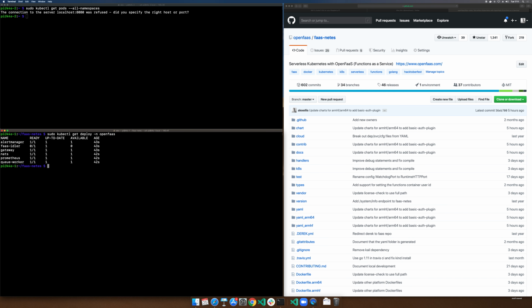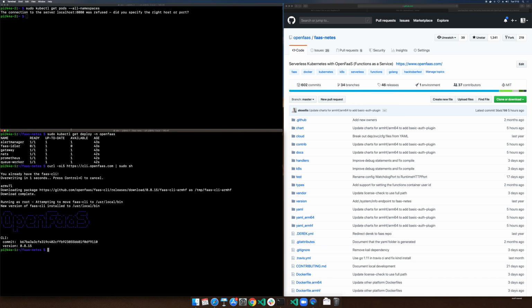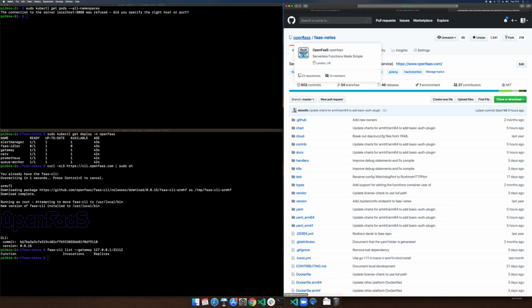Now the key one that we care about is the OpenFaaS gateway, which is just here. What that allows us to do is install the OpenFaaS CLI, and on armhf on Raspberry Pi there's no authentication by default. If you want that, you can turn it on. Just ask on Slack for how to do that. If you install this on the cloud, you'll have to get a password. So what we can do is faas-cli list --gateway, and then either localhost or the actual IP. And here we see there's basically nothing deployed right now.